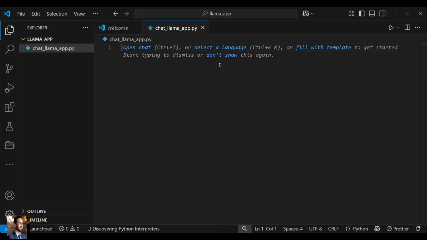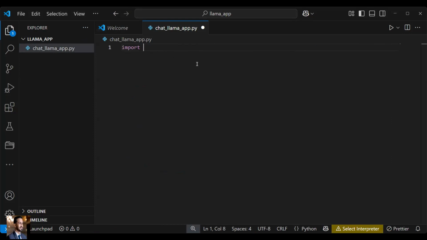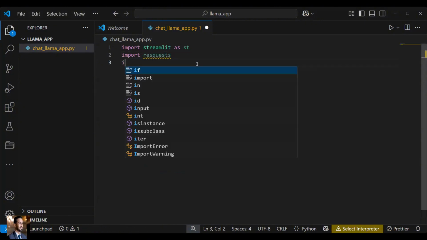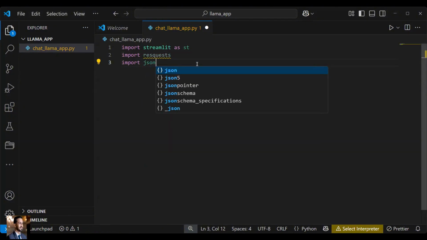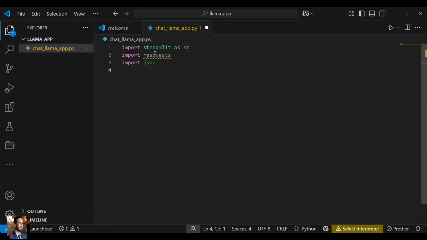Okay, so now this is an app that we're going to create. So how do we create it? Simple. We can just import Streamlit as st. Thereafter we will import requests, and thereafter we will import JSON, just like we did last time. Same thing. So why is requests used? I hope you know this is used to request the API. Which API? The Ollama API. Ollama runs on a local host, so that API we can call using this.